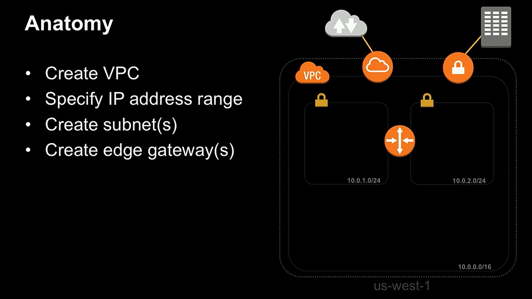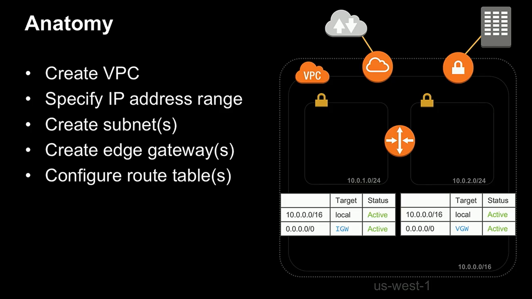To get out of the VPC, we provide gateways. We have an internet gateway. The internet gateway gives you access, obviously, to the internet, and it provides one-to-one stateless NAT, and I'll talk about that in just a moment. We also have something called a virtual private gateway. And the virtual private gateway is the mechanism by which you connect to a VPN, or you can use our private line service called AWS Direct Connect.